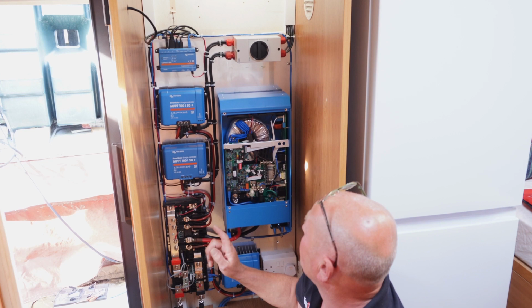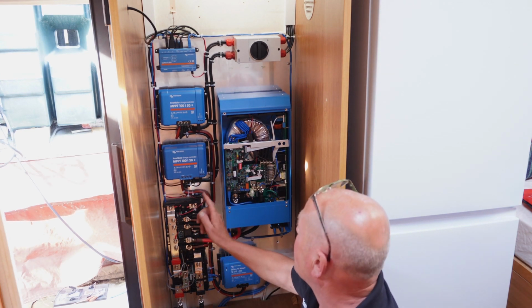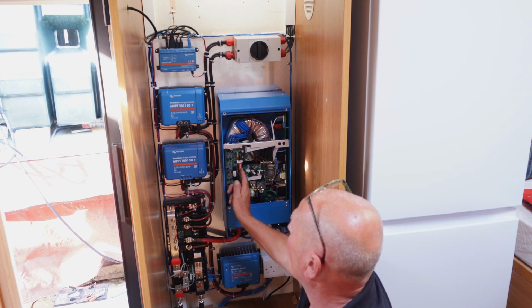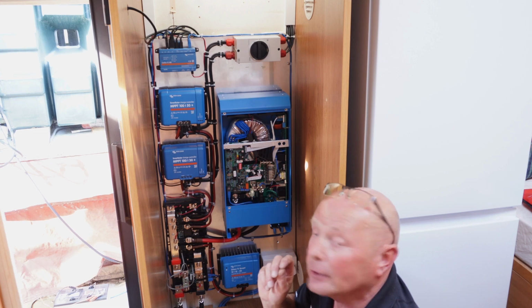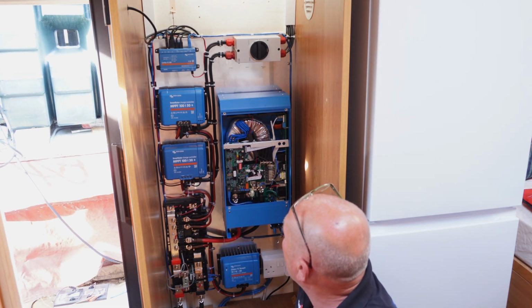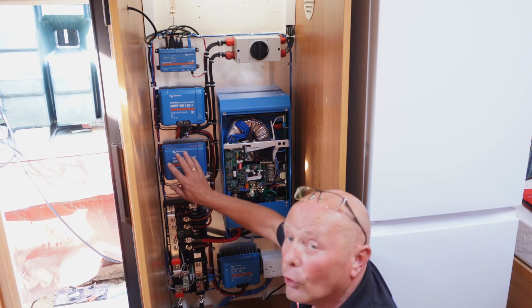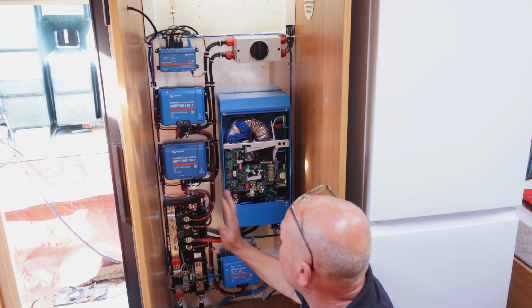Now, Russell has told me also to point out a couple of things. Before powering the unit up, we need to make sure that you've got the dip switches configured for the way that you're doing it on your vehicle. So that's a very important side. Also, we need to update all the firmware on all the equipment when actually installing it.